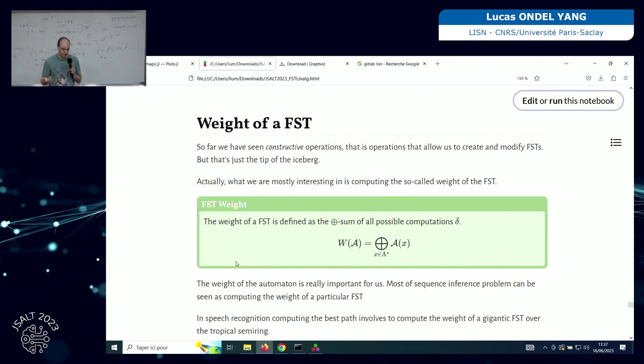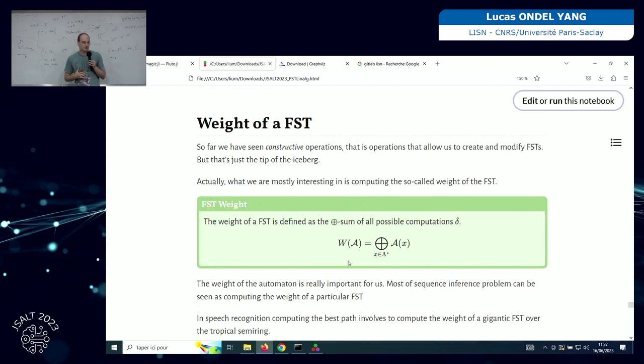Most of the inference problems in machine learning dealing with FSTs are about computing what we call the weight of the FST, or sometimes you might have heard of the shortest distance problem. The idea is relatively simple. You get an FST, no matter how you get it, from a rational operation or constructed manually. What you're after is to get all possible paths and compute the weight of each path, multiplying the weights of the transitions, and you add them all together. This sum is most likely gigantic for most transducers, but you want to carry it out, and that will give you some interpretation of your problem.